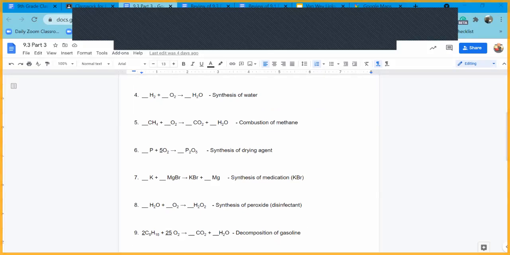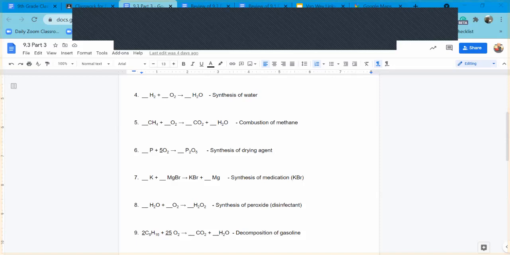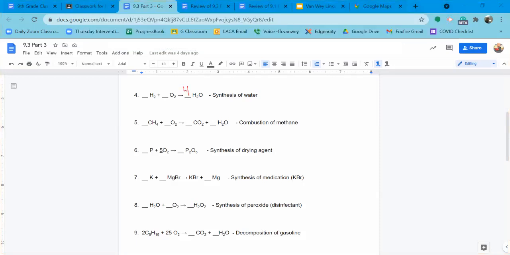Okay. So we're just going to take a start, right? We can really guess anything. So I'm going to guess I'm going to make 4 H2Os. So draw my little line here. This means I have 4 times 2, I have 8 hydrogens. 4 times O, I have 4 oxygens on this side.